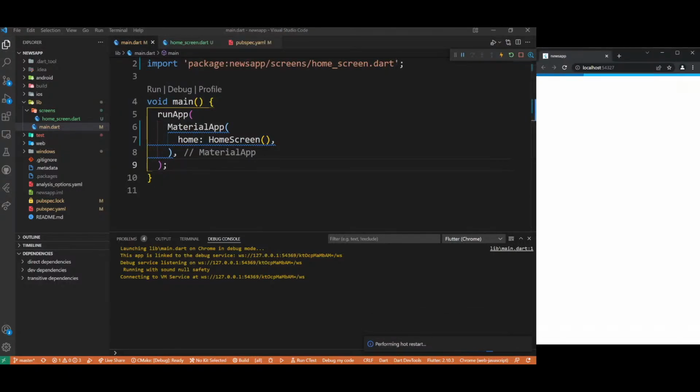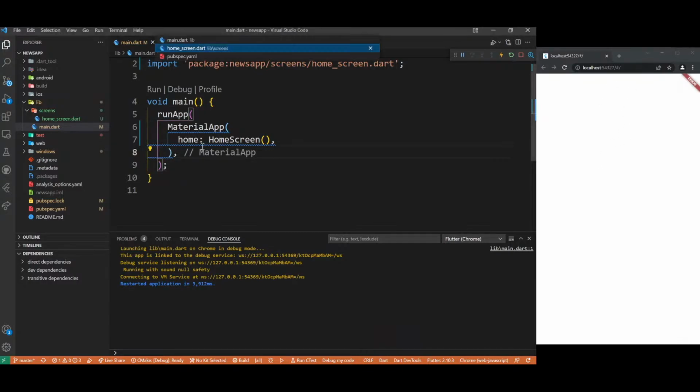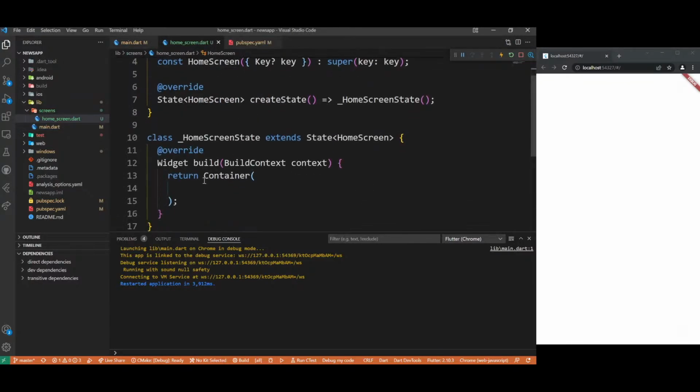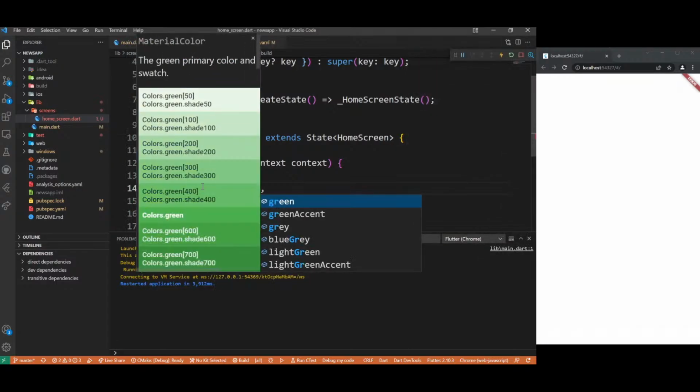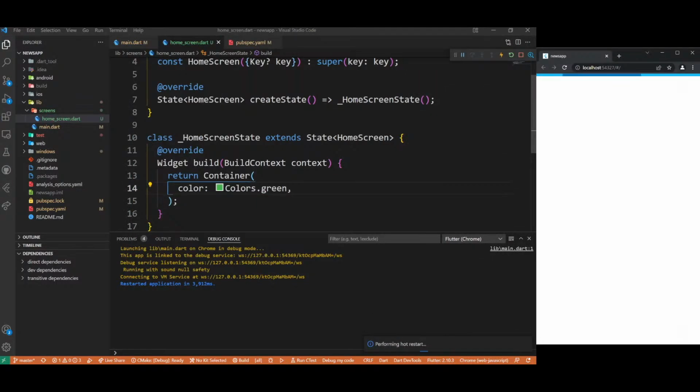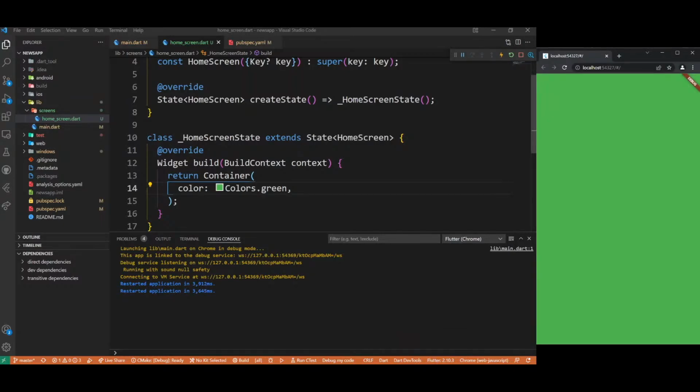If I save this code, you can see the output is being compiled here. So there is no change because I didn't add anything. So let me show a simple change here. Let me change the colors to green. If I compile this, you can see the home page is now visible. It is of green color. So for now we need to make a home screen. So let me show you the preview of our application.